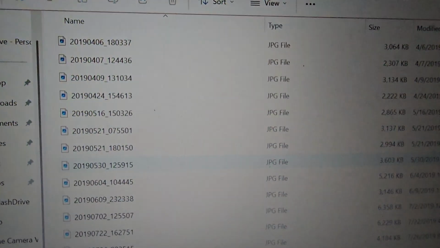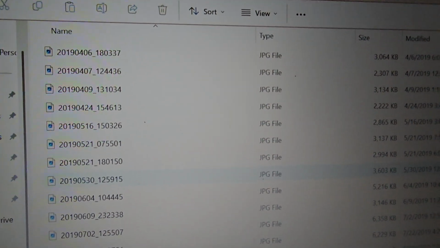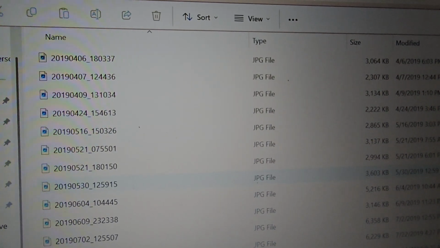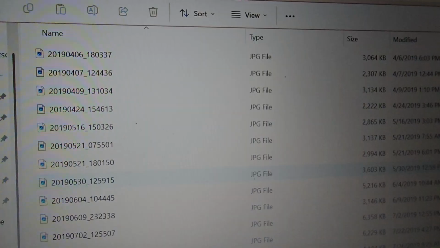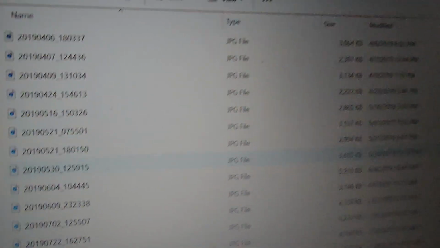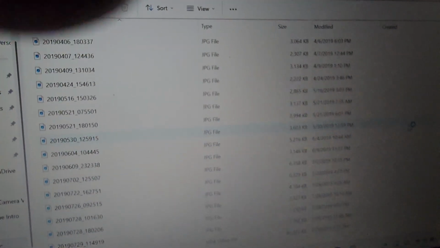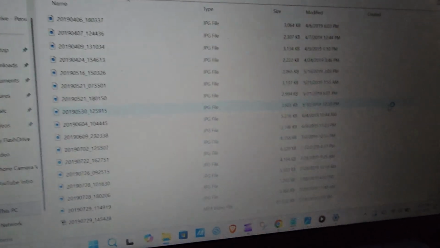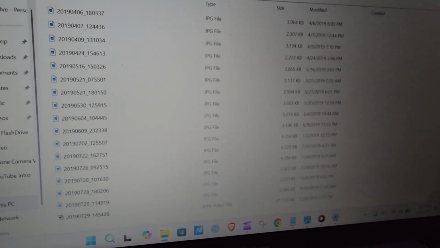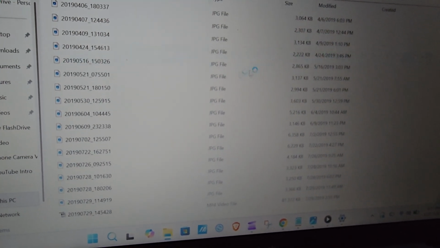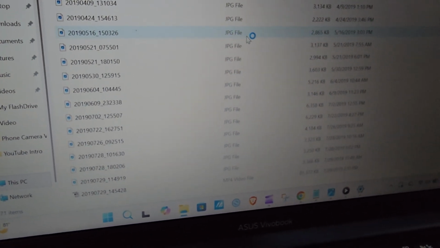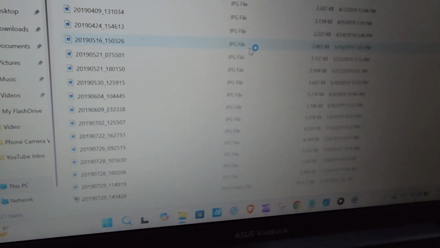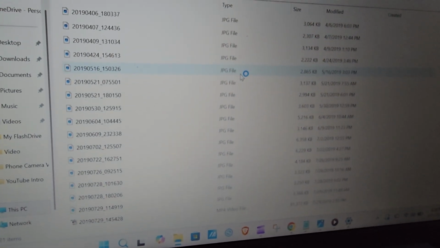All right, and you can tell video files from picture files. All of that you're seeing now is picture files. You will know because it says JPEG. If it says MP4, it's usually video. So JPEG for pictures, MP4 for videos. They're all hidden in here. All right, so again, I'm not gonna finish this. You get the idea. You can always copy all of these. As soon as this is finished, you can hold down Control and A. All of them will be highlighted, and copy, and then paste it into an external drive.